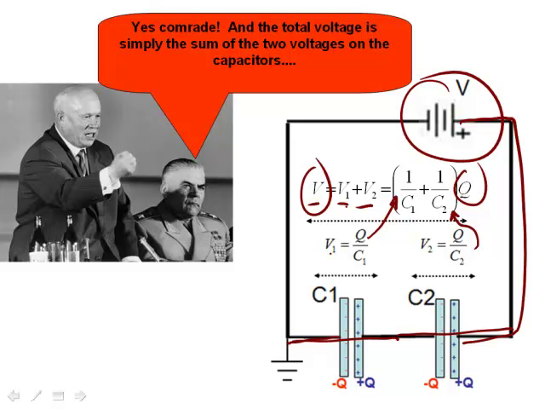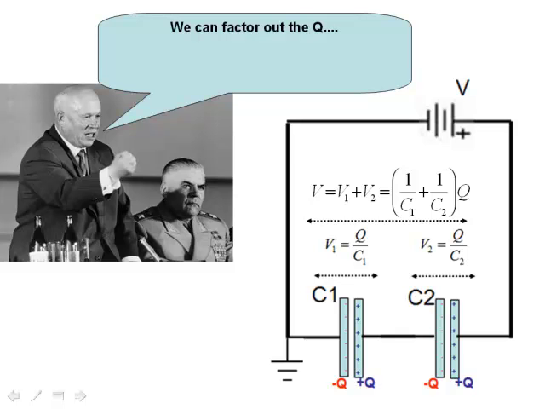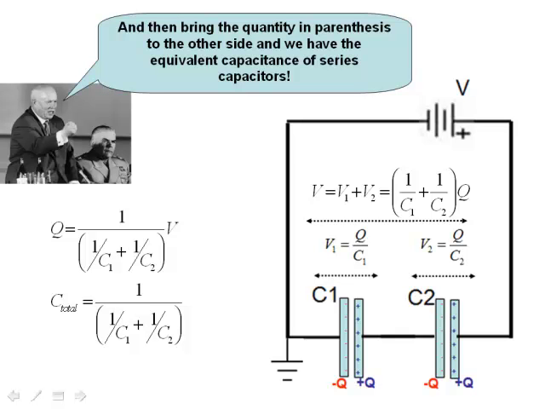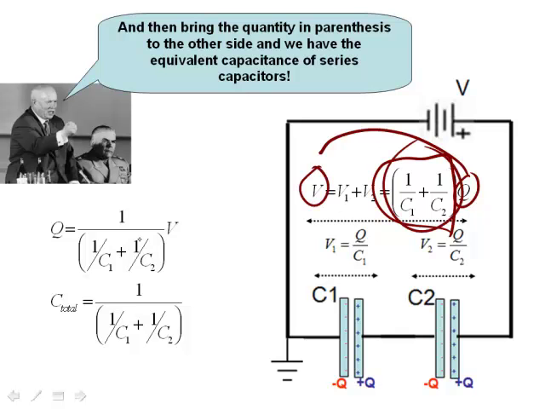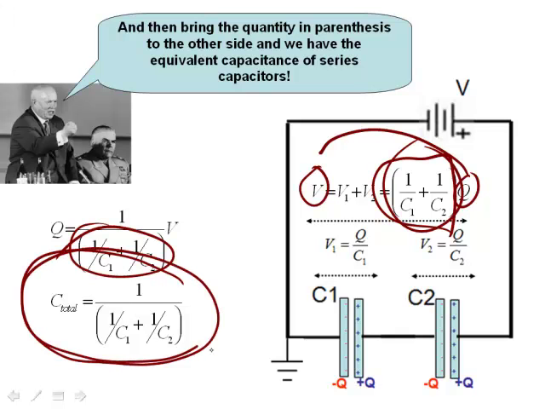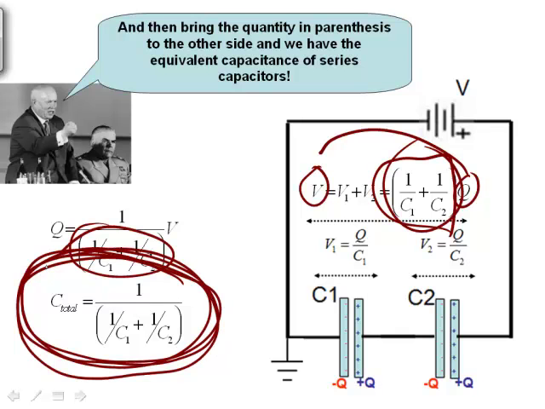I hope you're getting that. I just factored it out. And then solving for Q, I just divide both sides by that quantity. And so then you end up with V divided by 1 over C1 plus 1 over C2. So this is the capacitance of a series combination of capacitors. It's 1 over C1 plus 1 over C2, and if we had C3, we'd add 1 over C3 plus dot, dot, dot. As many capacitors as we have in series, you just throw them in there.